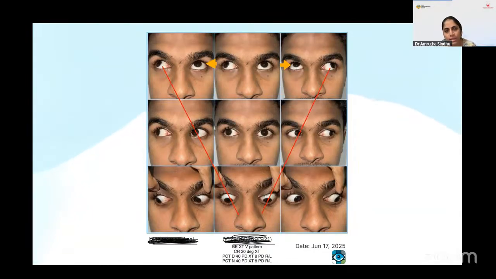So in the same way, there can be an A pattern also. A pattern is when the deviation is less in up gaze and the exodeviation increases on down gaze. That is called as A pattern. So V pattern is more common as compared to that of A pattern. So this pattern can be associated with inferior oblique overaction, or can happen even without inferior oblique overaction. That is mostly because of the displacement of the horizontal recti muscles. So you have to remember 3 common associations with exotropia, that is A and V patterns, dissociated vertical deviation, and oblique overactions. So it can be inferior oblique or superior oblique overactions.